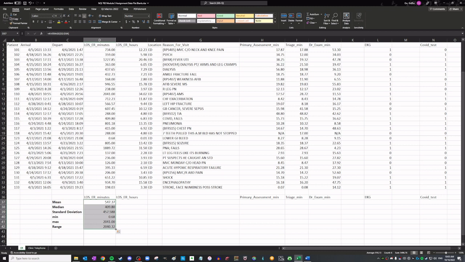To do that, you put your mouse at the very bottom right corner of the cell range you want. What this does is copy and paste the formula you've used for that cell, but it will preserve either the columns or the rows based on how you do it. So this is very, very easy. All you have to do is make sure your mouse is the small plus at the very bottom right corner, click, and then drag all the way over. We're going to be stopping at doctor exam minutes.